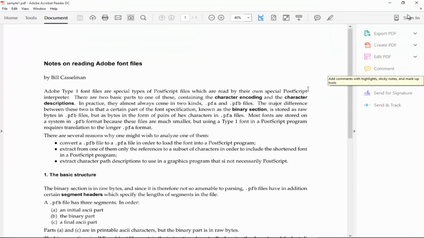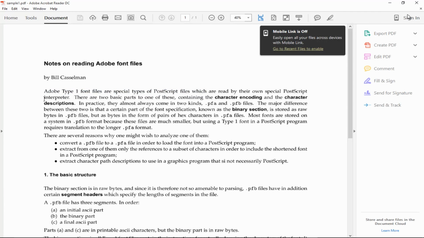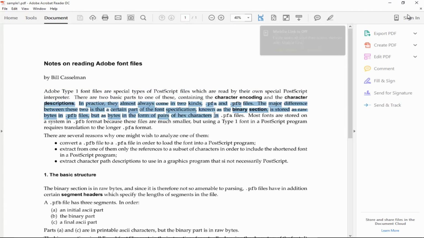So this is the converted document. Now, one thing you'll notice is the image has been placed inside the PDF, and then you'll also notice that you can actually select the text that the image contains. So this is done by placing an invisible layer of text in the same place as the text on the images.